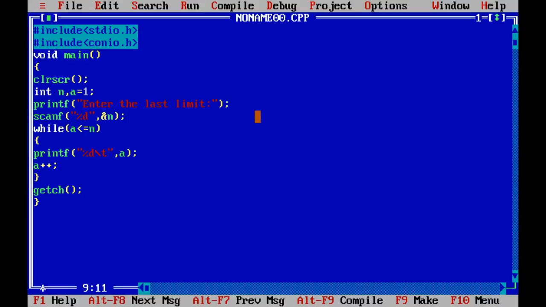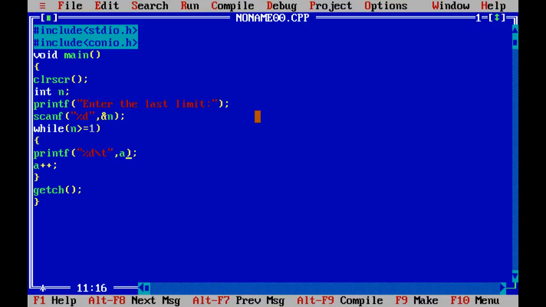Now let us print from n to 1. For that I think we will not require a = 1. The condition is n is greater than or equal to 1.